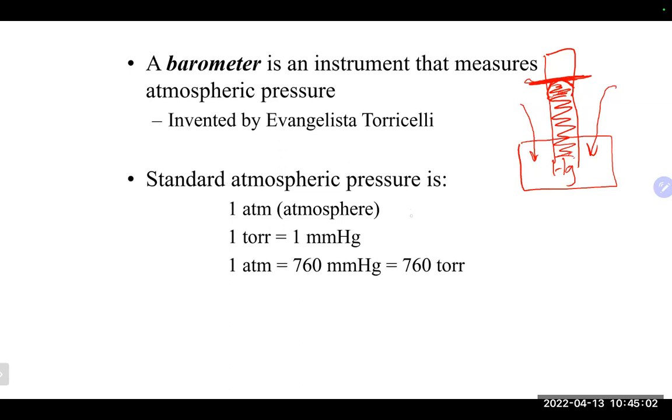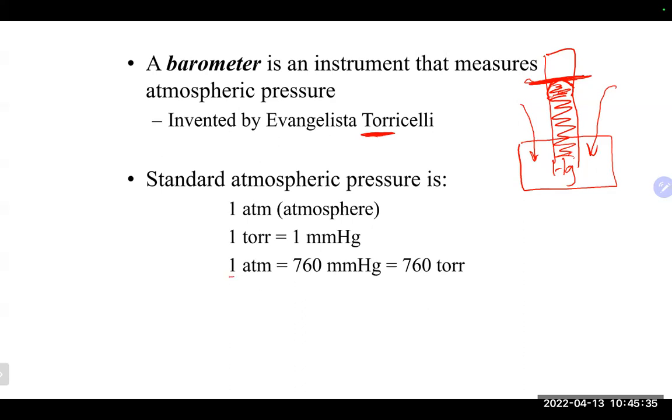And that gives us our common units that we see with pressure. An atm, which is an atmosphere, is probably the most common unit of pressure that we deal with. A torr, which is named after the guy who invented the barometer, is equal to 1 millimeter of mercury. And that's basically because you would take that reading when you read the barometer. It's a one-to-one relationship between a torr and a millimeter of mercury. So if you have to do that conversion, you just simply change the units, the number stays the same.